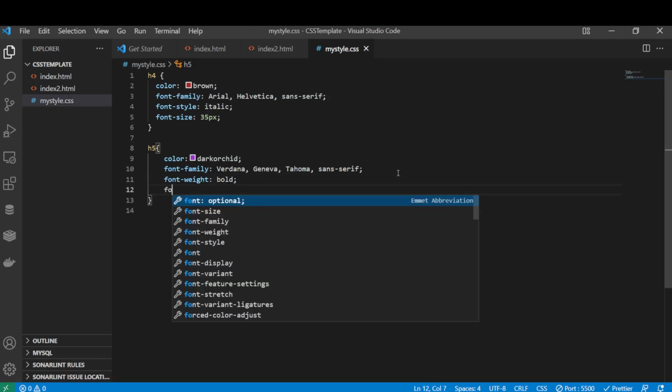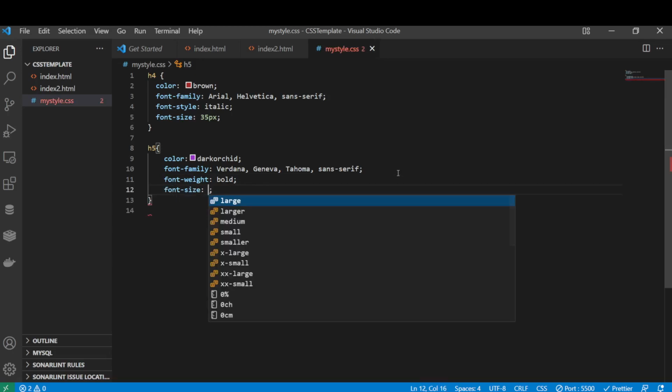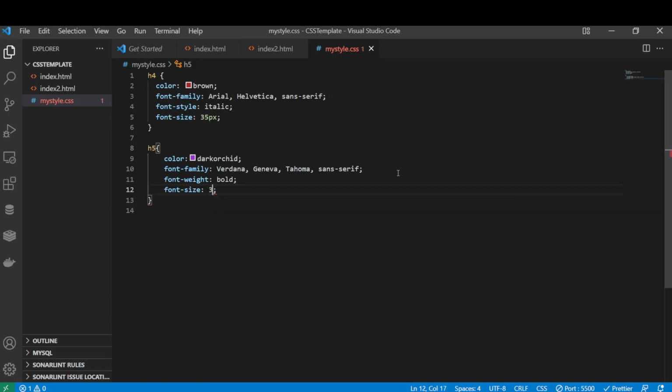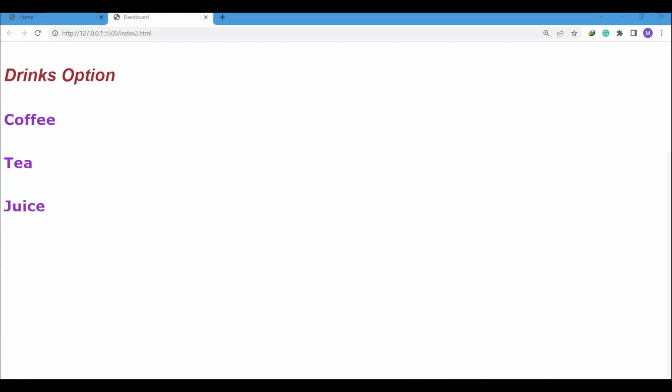And then the font size. We have a font size of 35px on H4, and I want this to be a little bit smaller, so let's use 30px instead. There will be no font styling added here. Let's check. As you will see here, the result becomes like this. The problem here is they are too far apart, so we can actually make some changes on that.